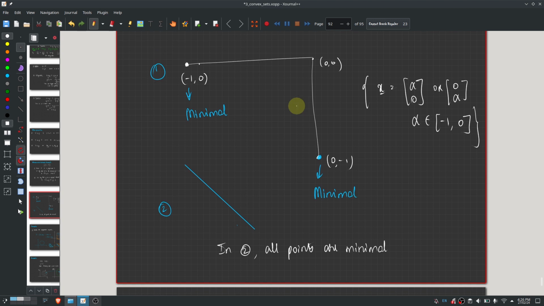In fact, the non-negative orthant is one example of a proper cone. But I can also consider the non-positive orthant, right? The set of all vectors for which all the components are less than or equal to 0. So in 2D that would correspond to the third quadrant. So in that case, these two points would not be minimal. What would be the minimal point or set of minimal points here? Yes, there will be only one minimal point, and that would be (0, 0). Correct. Zero is greater than every point. So you have to be a little careful over there, right?